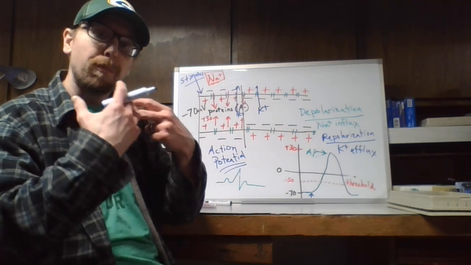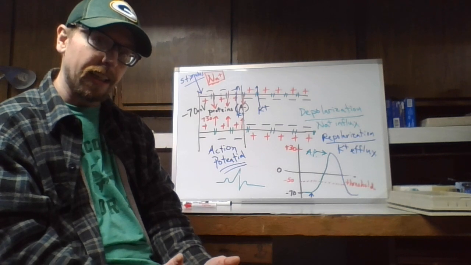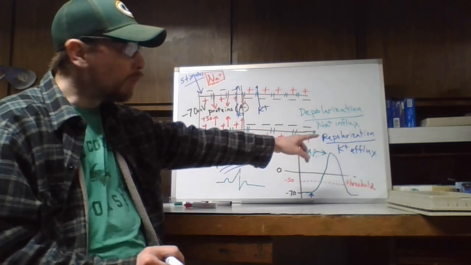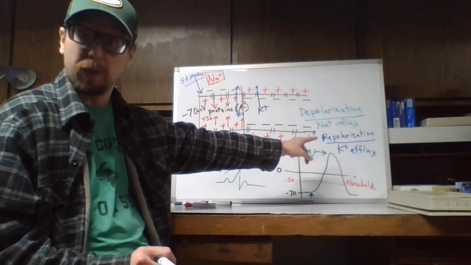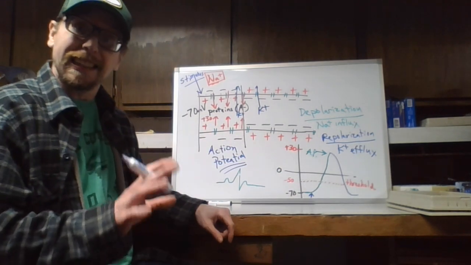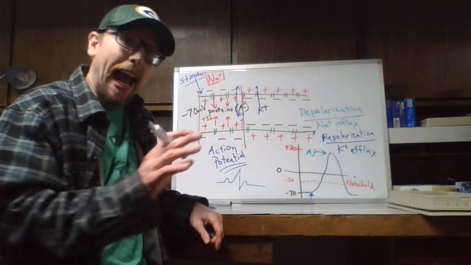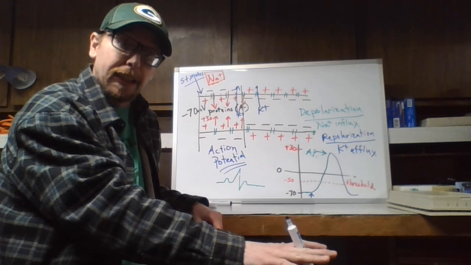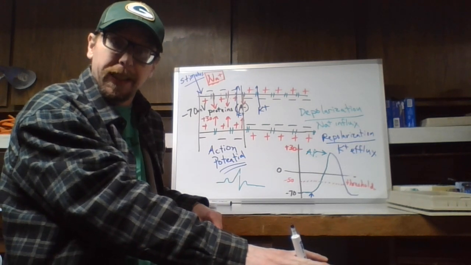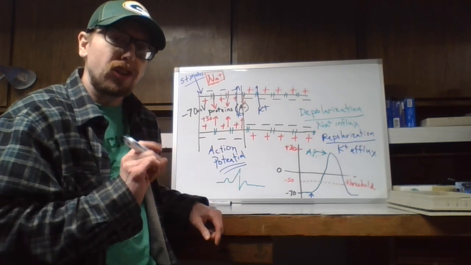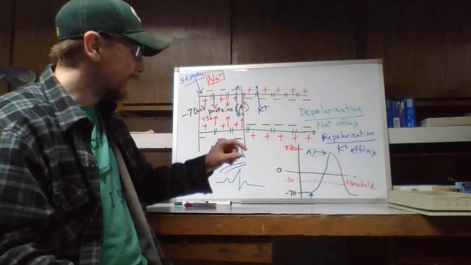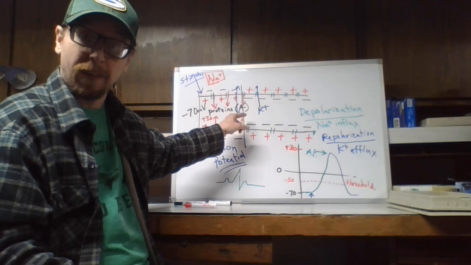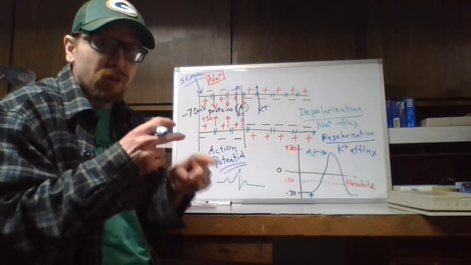Potassium is going to bring that cell back down to negative 70. Right? But it does it by leaving the cell. That's called repolarization. Now the last step here, after the potassium leaves and that negative 70 is back to being seen inside the cell, there's one more change that needs to happen, because right now potassium is outside the cell, sodium is inside the cell still. That needs to switch around.